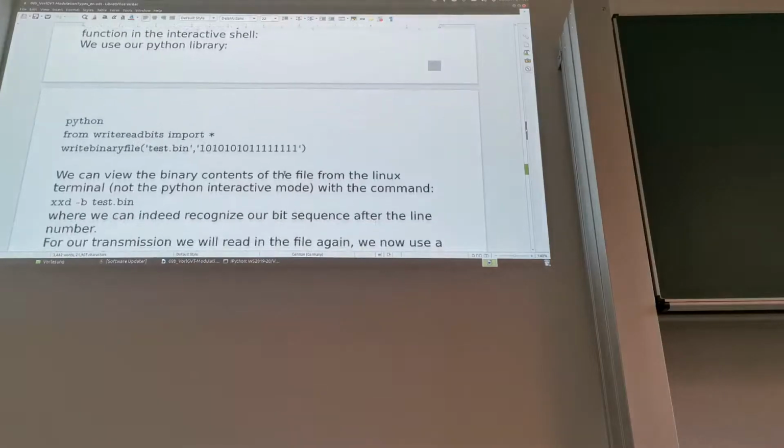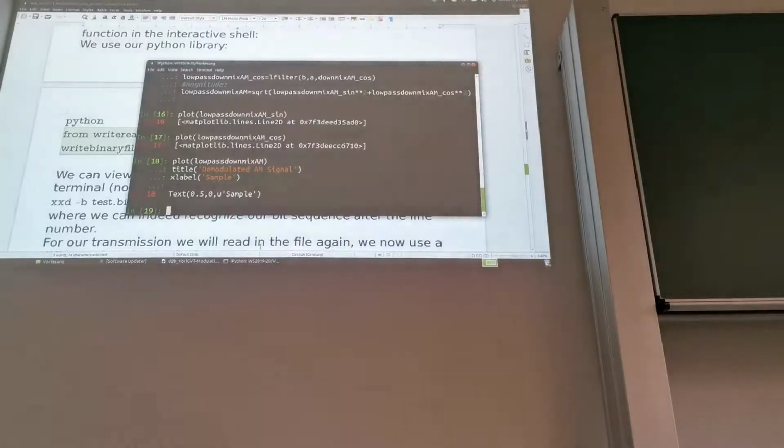So here, this is what you already did. We have our write read bits library, and we can write this binary sequence to test.b.